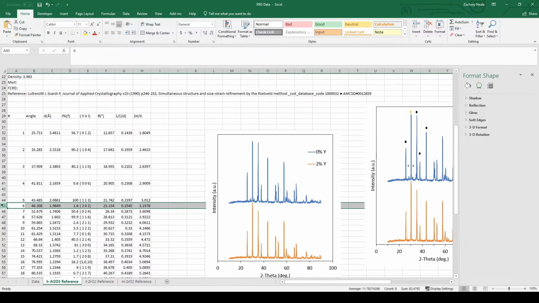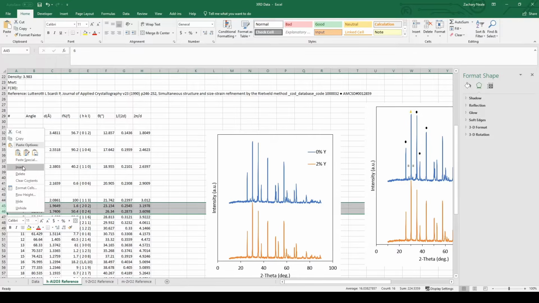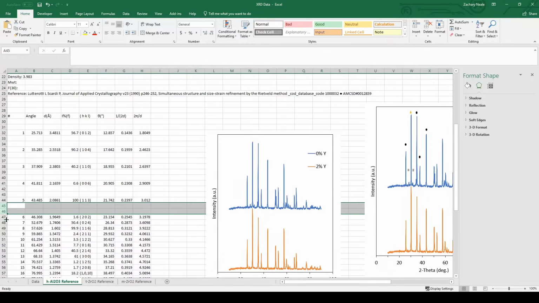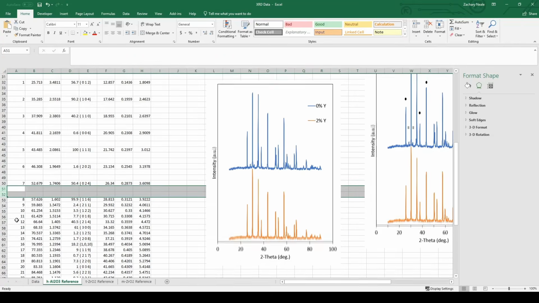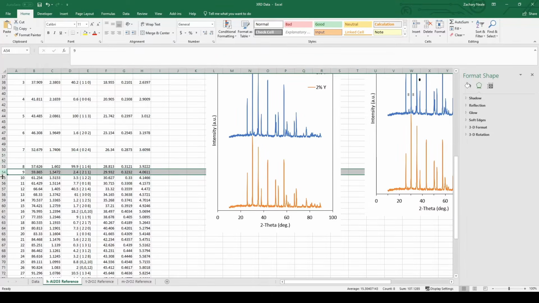So the zirconia reference, the monoclinic reference, has a lot of peaks between 10 and 90 degrees, but it doesn't take too much time, just about 10 minutes I'd say, to add all these lines.